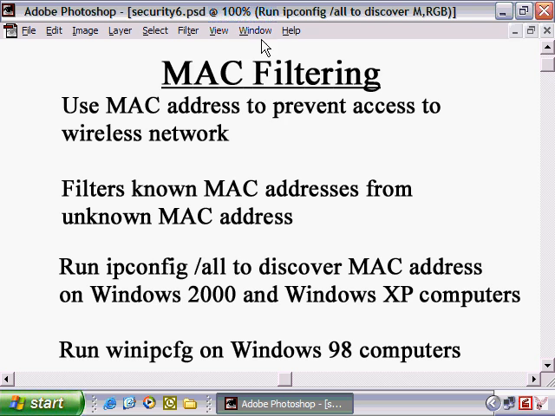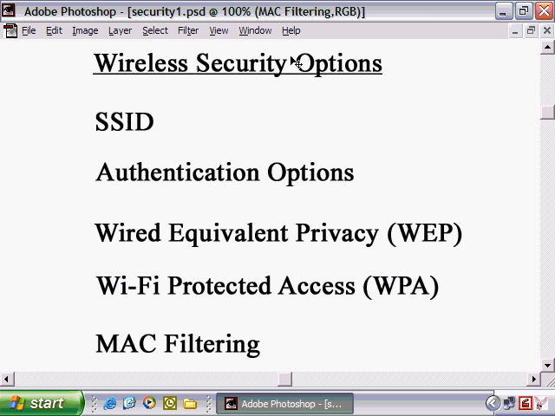Let's bring up our whiteboard and do a quick recap of what we've learned here. We learned that we need to change the name of our SSID and disable the broadcasting of our SSID. And we learned that with Windows XP, we have two authentication options as a default, open and shared. And for our home environment, we need to configure it as open in order to use Wired Equivalent Privacy, or WEP protection. So we learned that WEP provides for authentication and encryption options for our home wireless network.